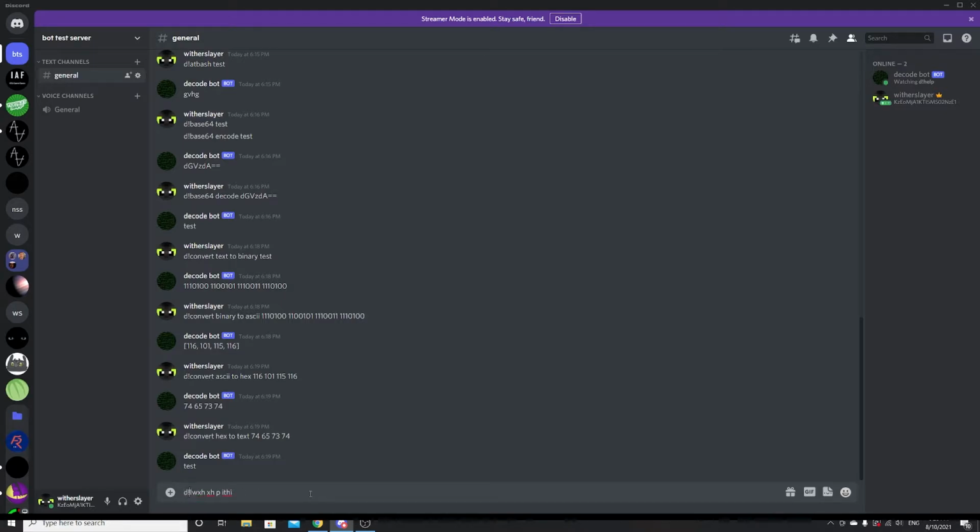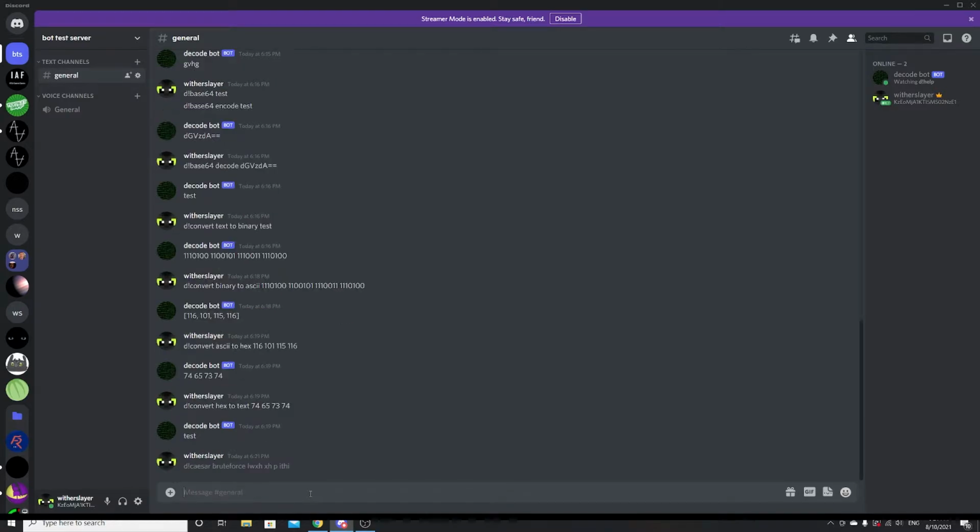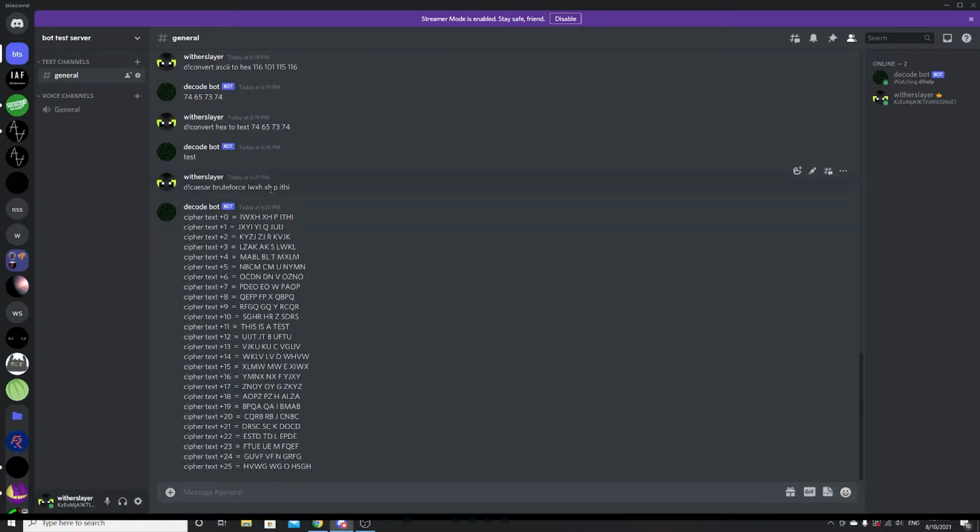So we can do Caesar brute force and then this, and now it's going to return every possible combination of cipher keys, because there are only 26 letters in the alphabet, so you list out all 26. So +0 doesn't change, it's still this string. And if we look down to this +11, you can make out that this is a test.